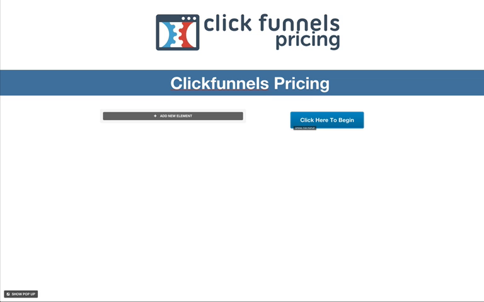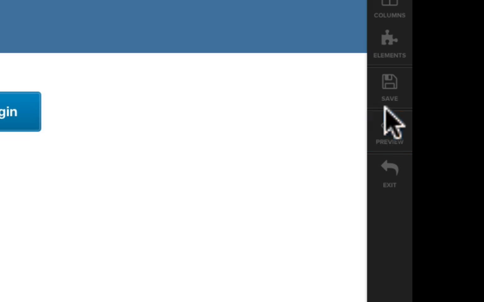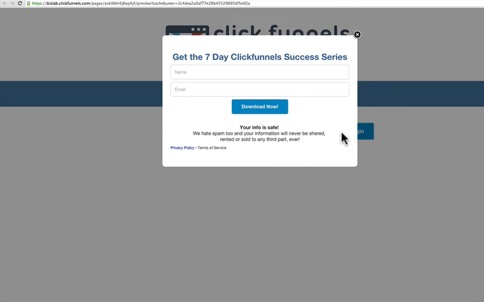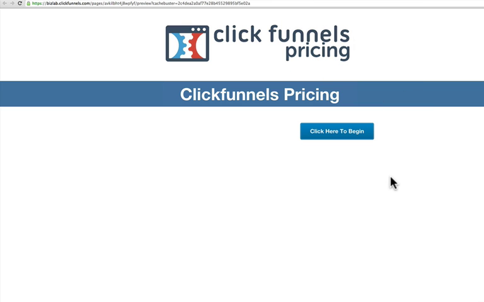All right. So we want to preview this. All you got to do is hit the preview button, and this will come up, and as you can see, that pops up. How cool is that? All right, so that's basically how you can design a page. I'm going to work on the rest of this page here, and actually, this is the exact same page that you're going to see that you're on right now, and it's really simple to actually add a lot of these things. You can connect a lot of different stuff to this.